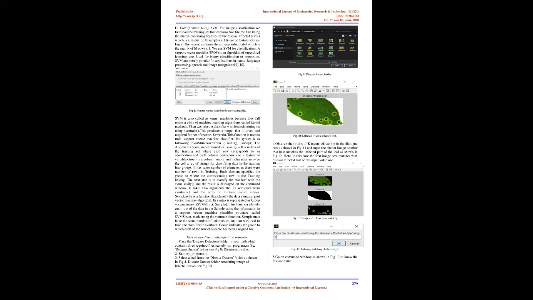C. Feature extraction. The process of feature extraction starts with the selection of an image by the user, given as input into the dialog box, based on the closest match of the part of the disease-affected leaf with the 3 cluster images, making sure that features are extracted only from the disease-affected part of the leaf. It's made sure to convert images to grayscale if the selected image is RGB and store it in a variable.